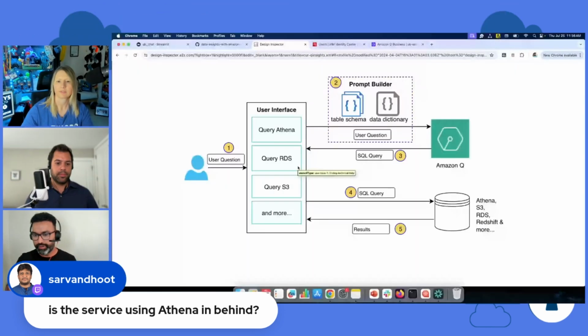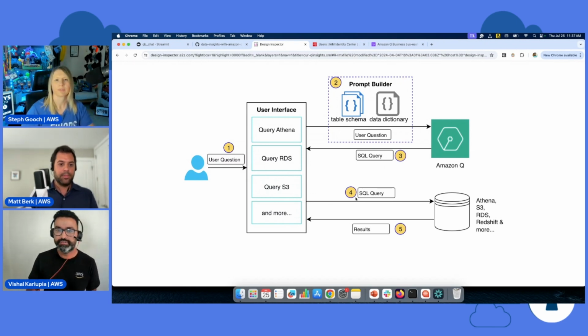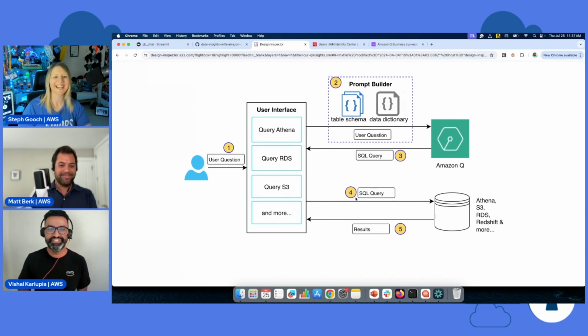Perfect. And then we've also got a question: is the service using Athena behind it, which I think is your solution? Yes, it is. I have also added RDS and S3, so any data store will be supported here. For this particular use case, yes, I'm using Athena, but it's completely decoupled. Once you get the SQL query back, and we'll shortly see how it works, we send the same SQL query to Athena. So steps 4 and 5 here can be anything. Based on the data store that you are using, you can implement this client for your data store, and I'm using Athena for this. So the short answer is, that was a very long answer for a short question.